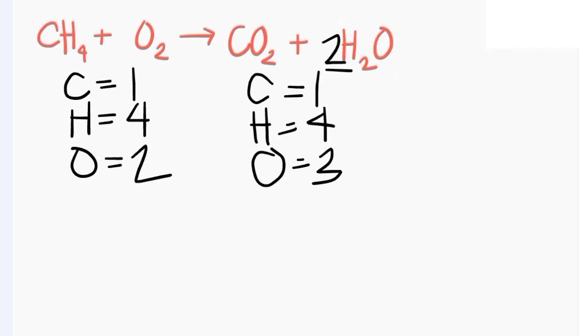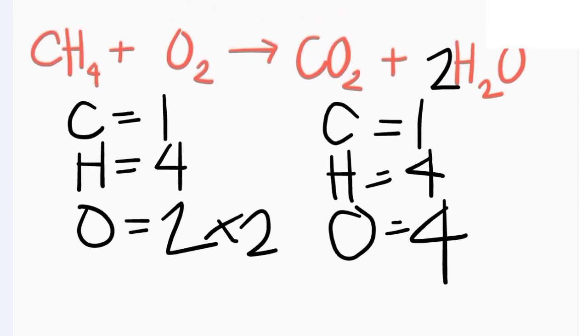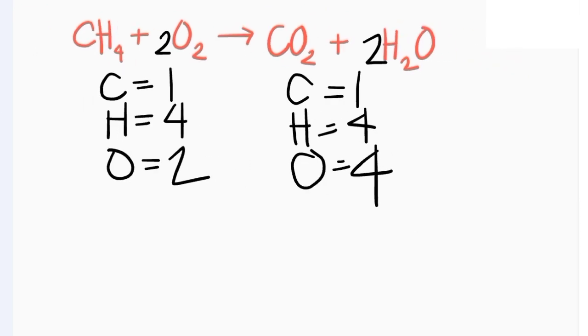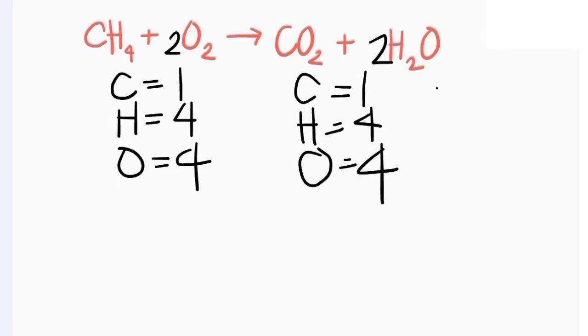2 times 1, that will be 2. So, there are two atoms here. And here also two. So, this is 2 plus 2, and that will be 4. So, we now have 4 atoms here. So, if we now have 4 atoms here and here it is two, how many times do you multiply 2 to get 4? Again, it is 4 divided by 2. And that will be 2. So, you multiply it by 2 here. And 2 times 2. Since you multiplied it here, you also put a 2 next to the oxygen. And 2 times 2 will be 4. If we review all the number of atoms, they are now all equal.